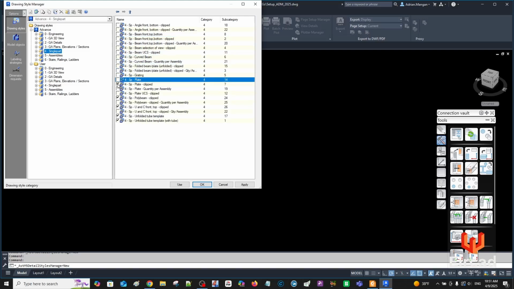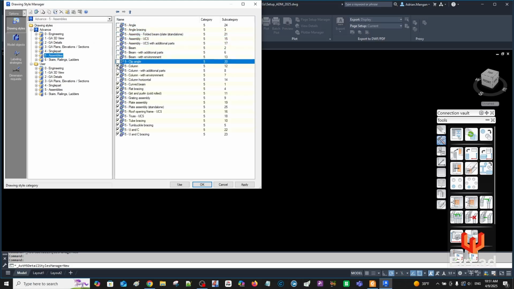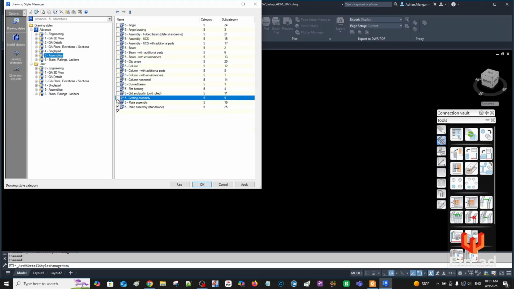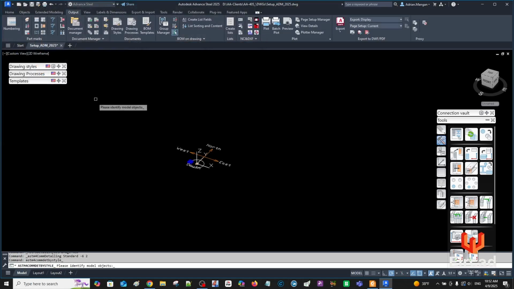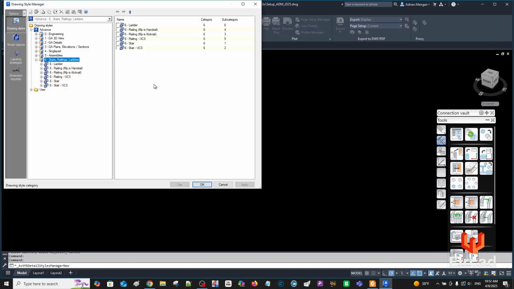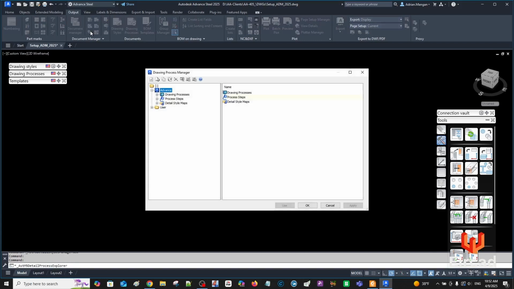So basically you want to go through and do this for each of those sections. And then what happens is you have to close them and then shut down and restart Advanced Steel for it to take into effect. It's kind of like a reboot, I guess, for the system. So right now we have done the drawing styles, apply. I did use there, I should have just did okay, but if you go back in, you'll see that they're gone. So if I come back up to advanced, you can see they're all turned off. Okay, close that out.